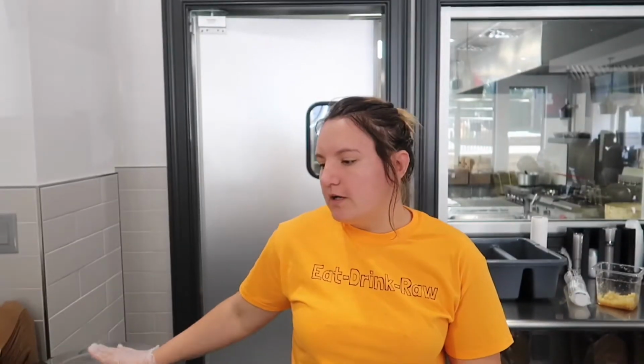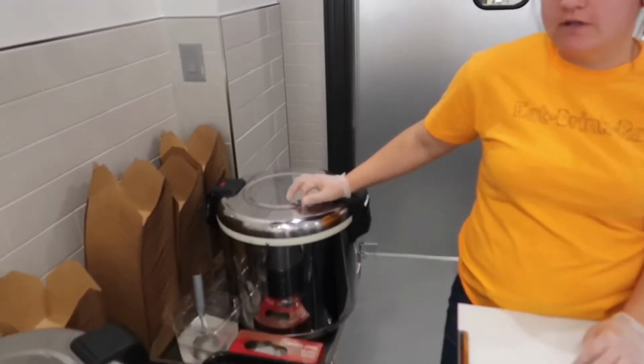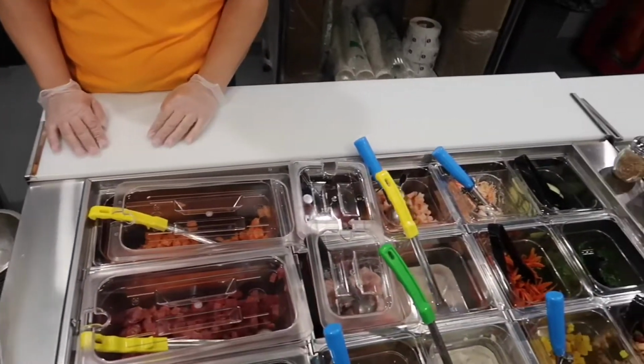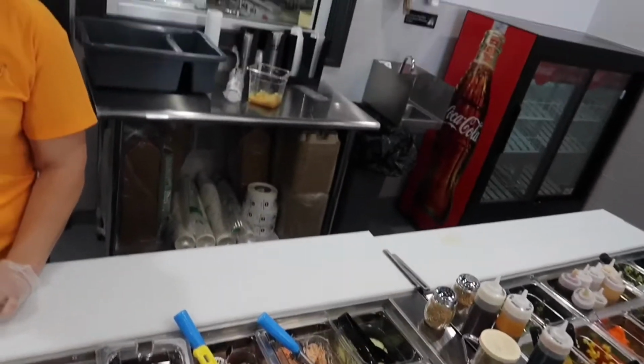This is basically sushi in a bowl. We have our base, which is we have white rice, sushi rice, and brown rice, and a salad base. And then we have our meats. We have salmon, tuna, hamachi, and then we have like all the vegetables on top. We also have the pre-made bowls. We have the ahi, the shrimp poke, the healthy bowl, the big orange one, the belly. So we've ordered a healthy poke and a hamachi poke.